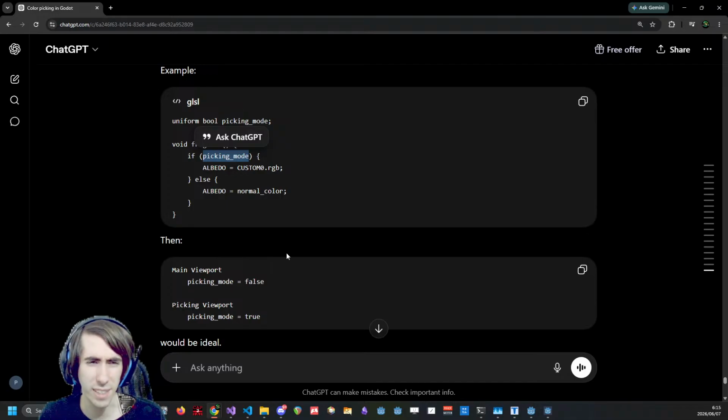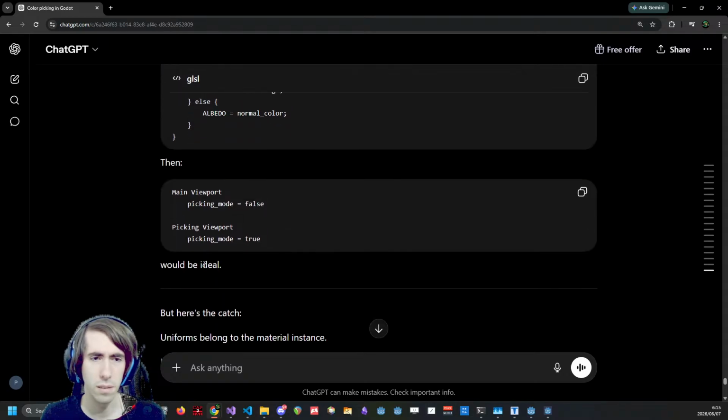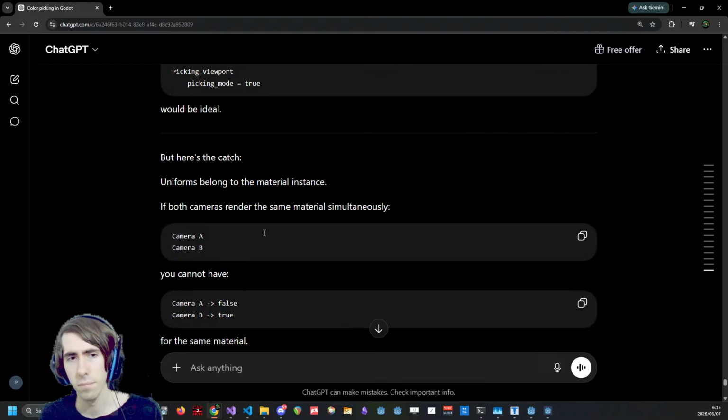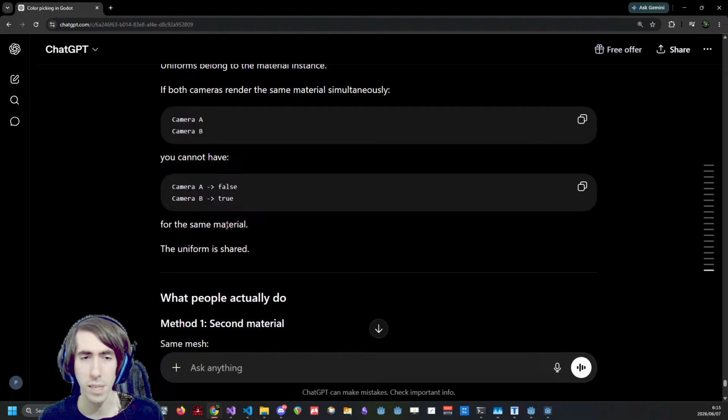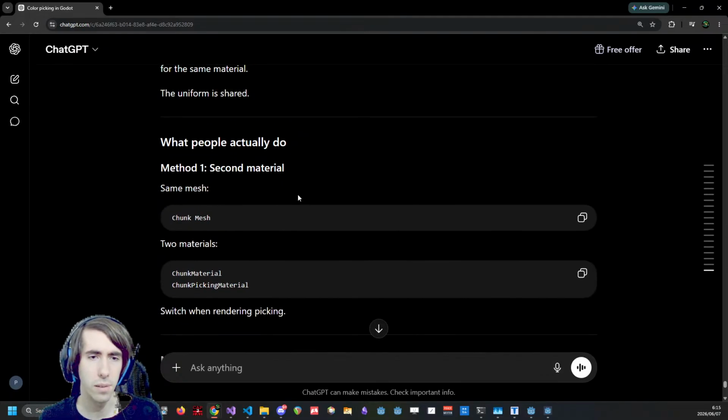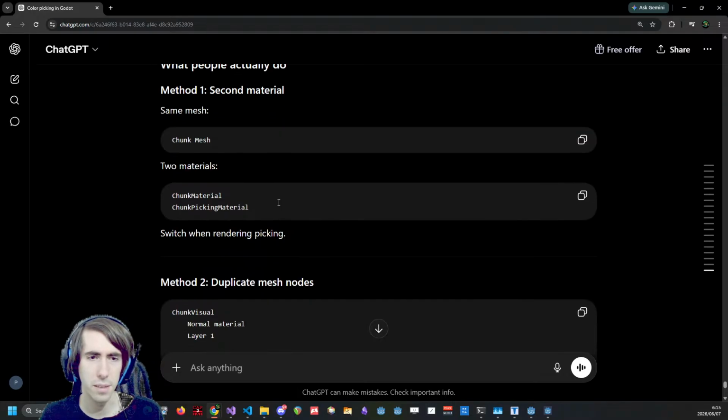Maybe I can use like the stencil buffer, I don't know. Cannot have false and true for the same material. Yeah, it's shared, I know. Second material. Same mesh, two materials, switch when rendering picking. How can I do that?